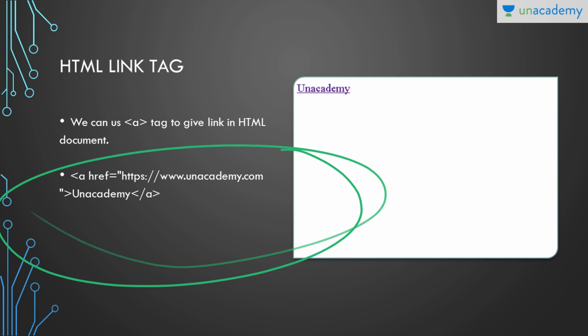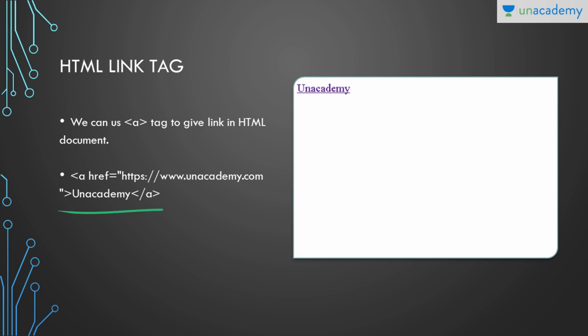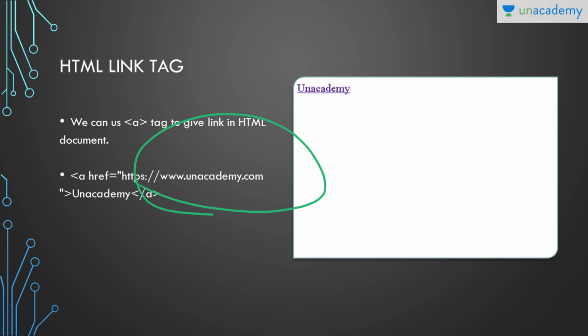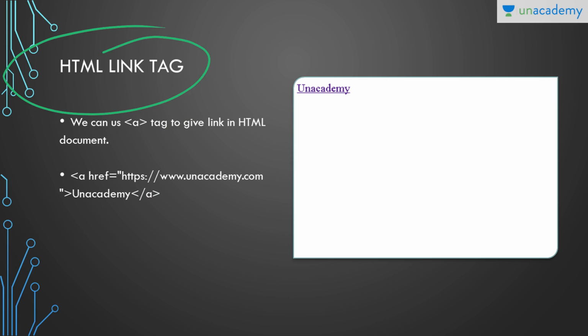We can use the a tag. After the opening tag, I've used Unacademy. So this is text. Whatever you write here will be available in our web page. Whenever the user clicks here, they must be redirected to the official site of Unacademy. In this way we use the href and the link a tag.